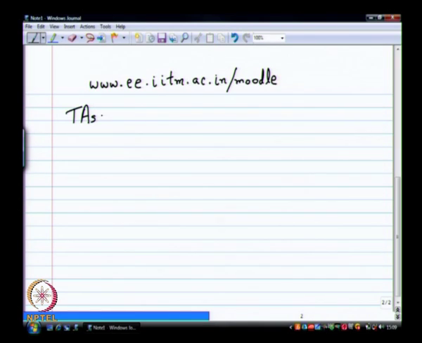We have 2 TAs for this course. One is Vinay Praneeth. Both of them are not here, so hopefully they will show up. I think they have registration or some such thing today. The other person is Rakesh P. These 2 are the TAs for the course. You are free to approach them. I am assuming you would know how to contact them. Both of them are 5th year dual degree students.